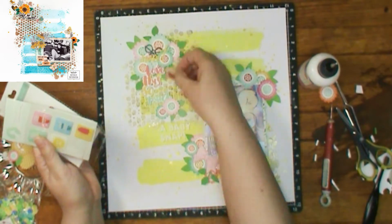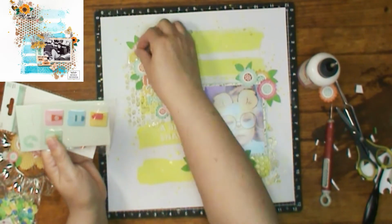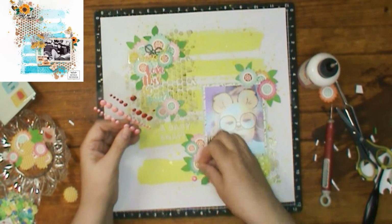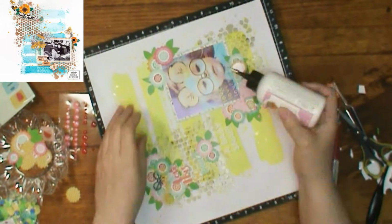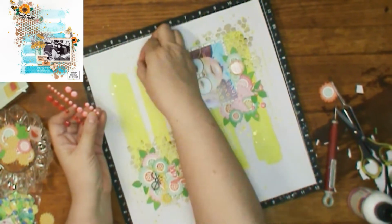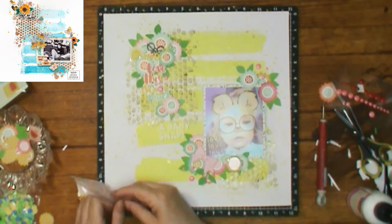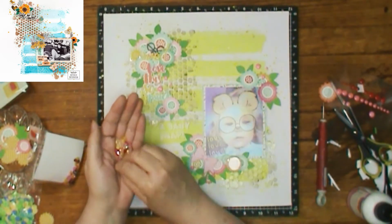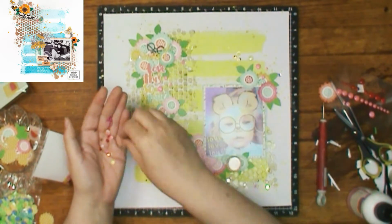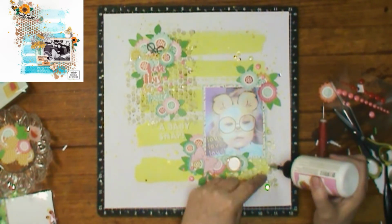I'm adding different things here, and my title is going to be like a title with a subtitle, and I have loved this so much, but then I've already got it on there, a baby snap. And after I was editing the video, I thought I should have put "a baby snap," but I didn't. So it's a baby snap. And those glasses were little vellum ones, and I saw them when I was digging stuff out. And I thought, those are a lot like the ones she has on the picture. So I just tucked them down into the flowers.